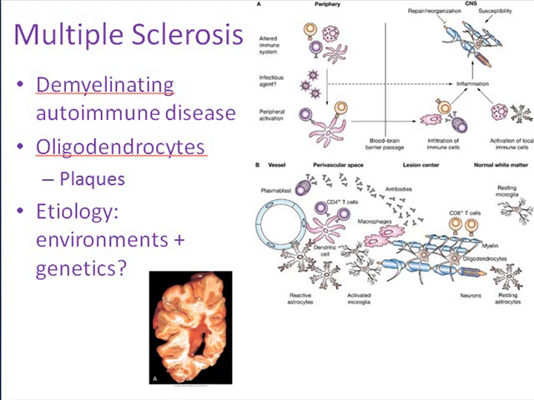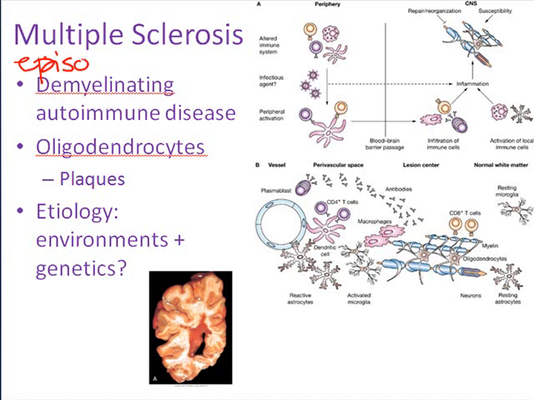And as you probably know, with most autoimmune diseases, it tends to have its onset usually during childbearing years, 20 to 40 or so. MS is much more common in women than men. In fact, it's twice as likely to occur in a female than in a male. There's about 1 in 1,000 people in the U.S. that have it.